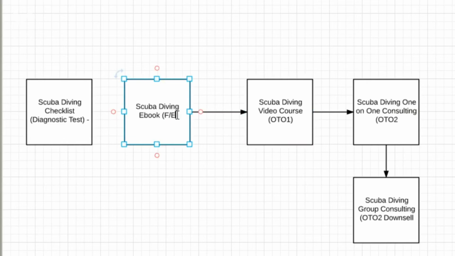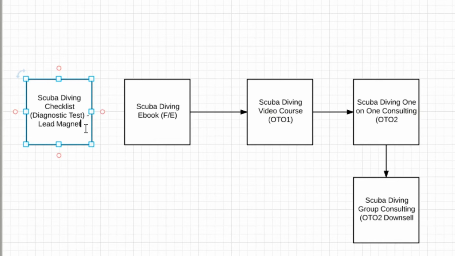And that can be front end. And that could be anything you want. You could do something like the top 10 reasons why you fail in scuba diving. And then you could have the done for you service over here that talks about how to succeed or how to avoid these failures or whatever. So this could be, of course, the lead magnet, which is the freebie that you give away for free in exchange for somebody's email address so that you can communicate with them over and over again. So that can be it for a service-based business.